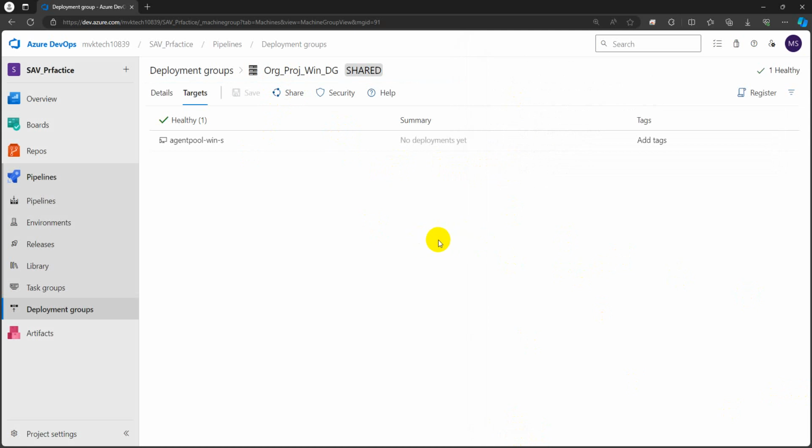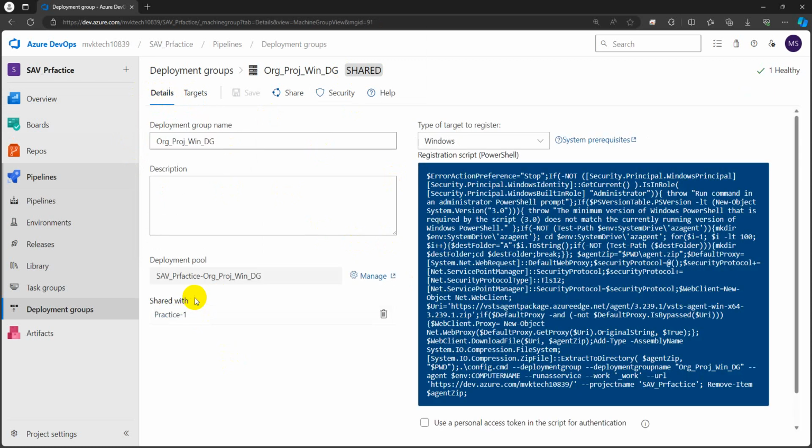How could you verify whether it is shared or not? If you see here, the shared option is there. Then go to the details option right beside targets. Here, under deployment group shared with, you could identify in which projects this deployment group is available.